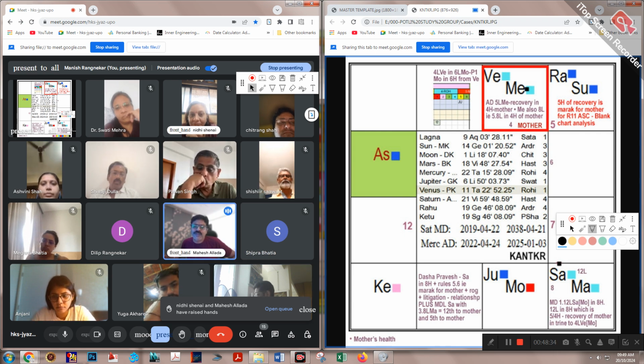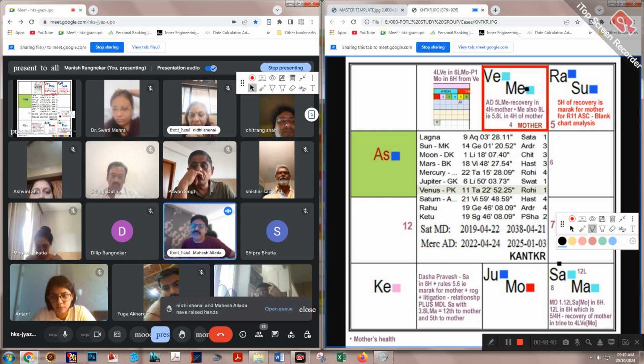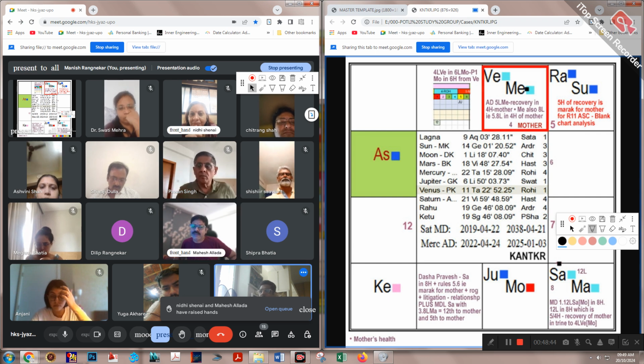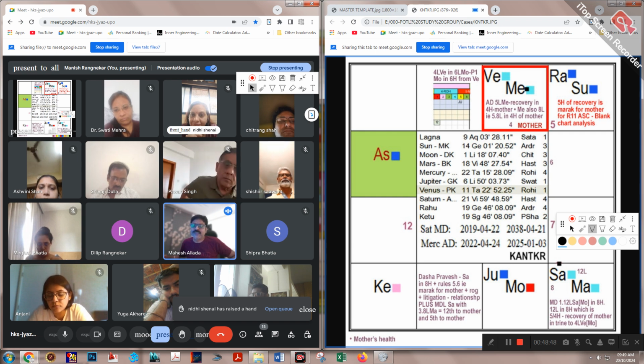Yeah, so if that means a recovery phase of the native can become a troublesome phase for mother when the dasha, native's mother. Yeah, native's mother. That's what I'm saying. So suppose this house, say suppose the 8th house of the native is getting activated in a dasha, which is Mercury. So that becomes a troublesome period for the mother, correct.